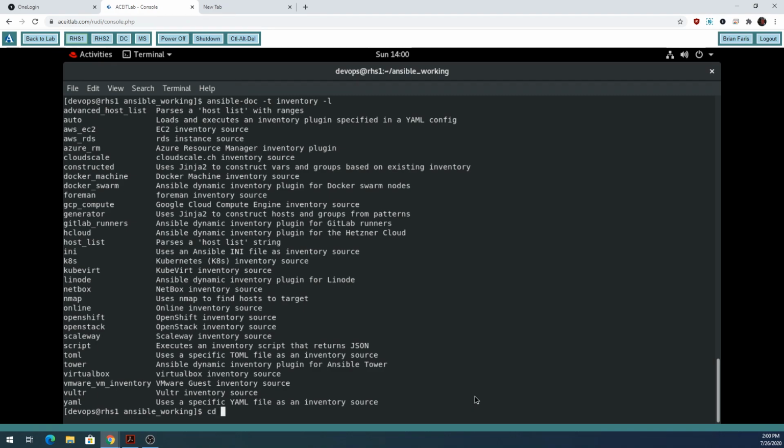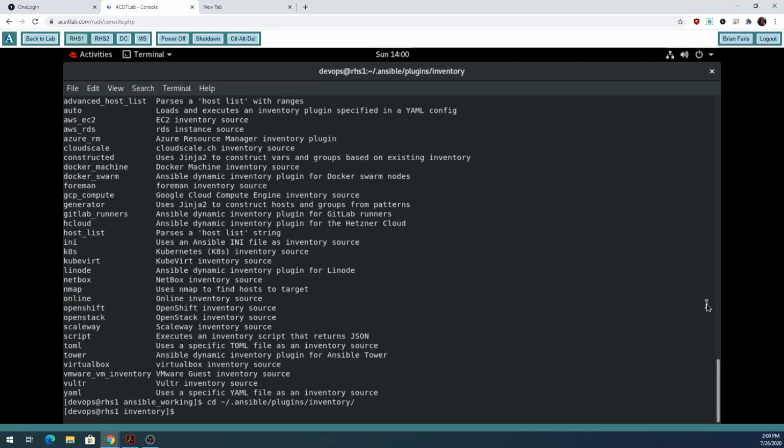So let's cd into that directory we just created. And we're going to use wget to retrieve a plugin from GitHub.